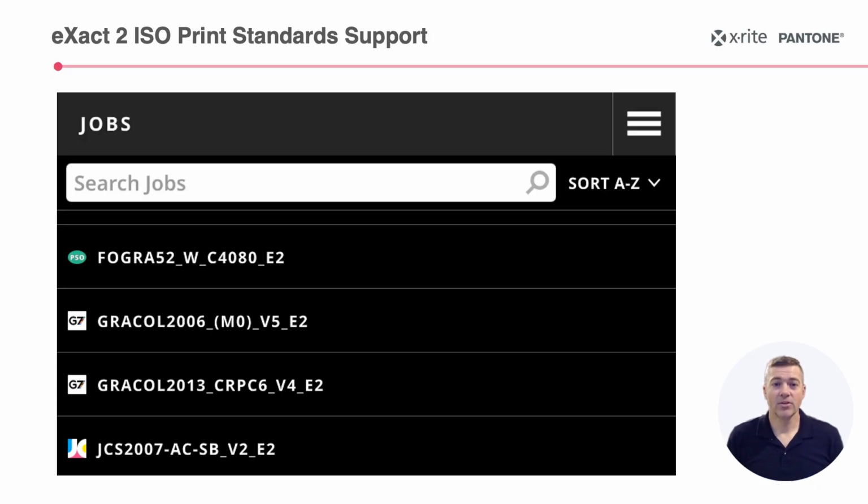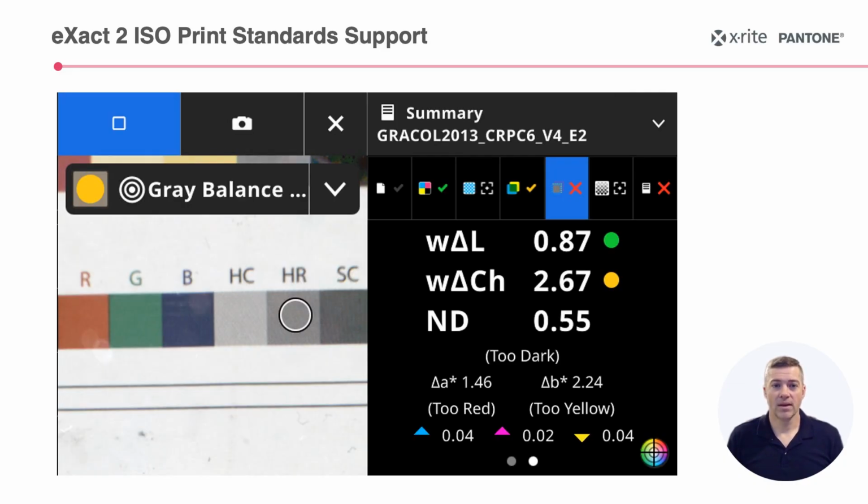The X-Rite eXact 2 comes preloaded with over 70 of the most widely used print standards from around the world. These standards are integrated into the job tool, which features an intuitive touchscreen interface and automatic patch recognition of substrate, solids, overprints, TVI, and gray balance. This functionality enables quick and accurate measurement of color bars and provides real-time, actionable feedback, allowing press operators to make fast, informed adjustments to maintain color consistency and reduce waste.